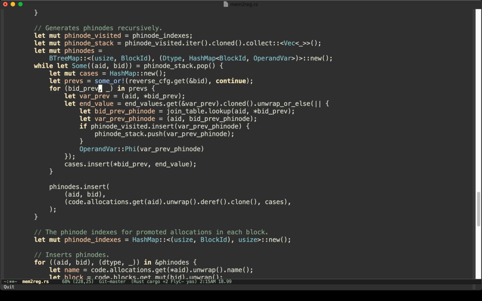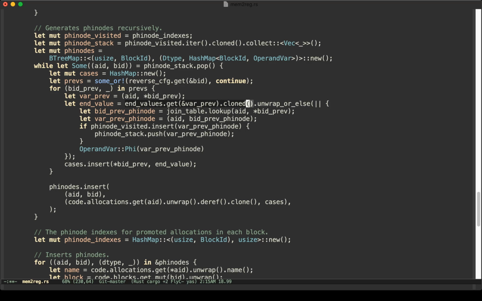And this is the pair of allocation ID and a previous block ID, and we are going to look for an end value here. And if it exists, we are going to use it. Otherwise, we may need to look for the phi node that should be inserted here.